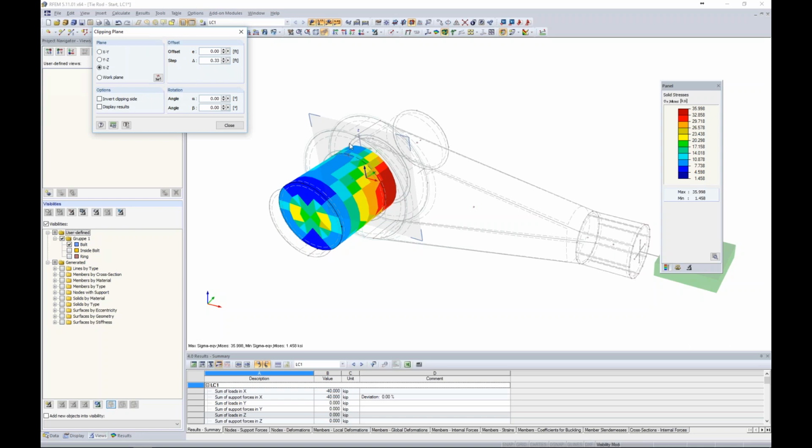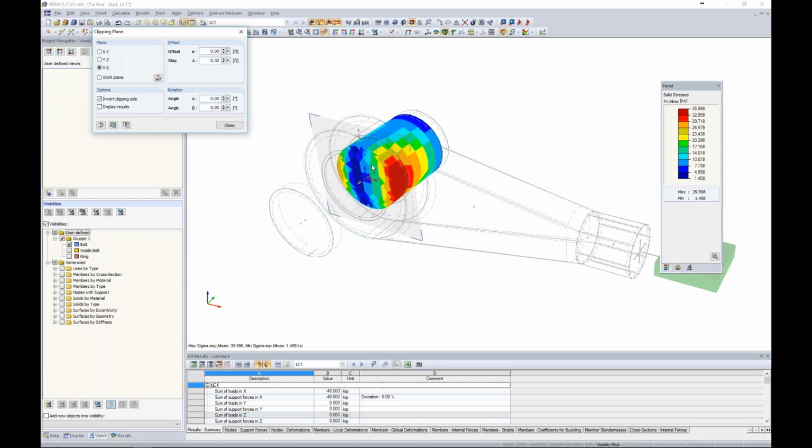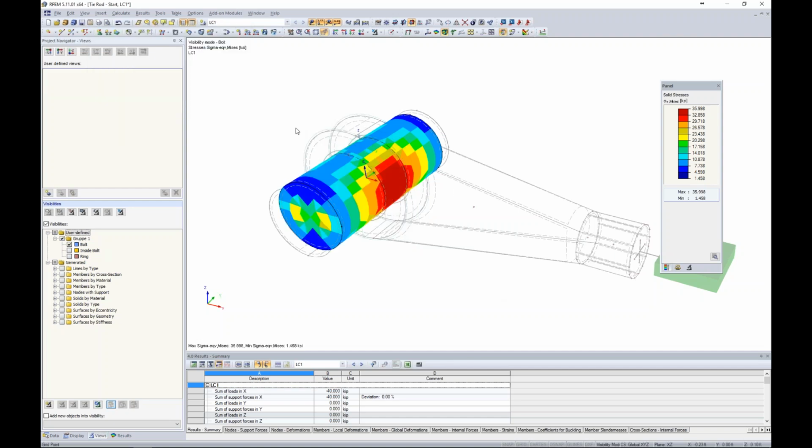Under Insert, Clipping Plane, here you'll notice that we're immediately slicing this solid element in half, and we can invert the clipping plane so that we're viewing the other side. And here we can set a certain step, so something pretty small like 0.05. Now as I toggle through these eccentricities, I can actually see what's going on within the depth of the bolt element. I'm probably most interested right here in the center where we have the most activity going on with our stresses. So that's something you can easily utilize for either solid or surface elements if you're interested in knowing a little bit more of what's going on internally within these elements.